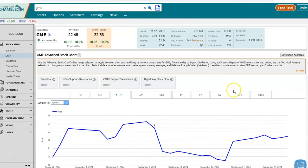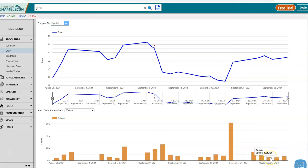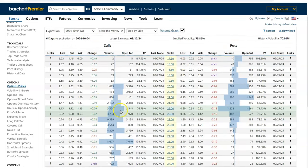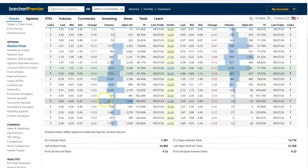For GME, nothing exciting in terms of short interest — nothing changed. If you look at the volume, it was pretty slow. Even so, the last three days had back-to-back volume of 5.6 million, 5.5 million, and last Friday we got 7 million. In terms of the option chain, there is a lot of concentration around 22, 22.5, and 23, and the 25 strike has some nice call options sitting there.